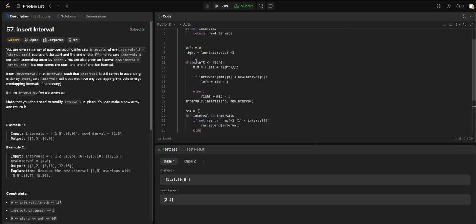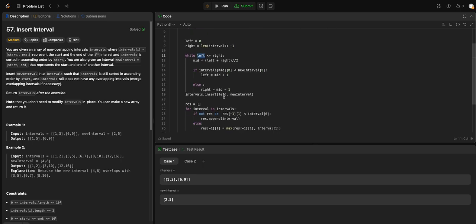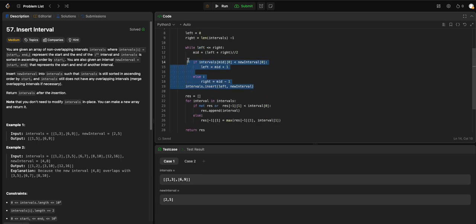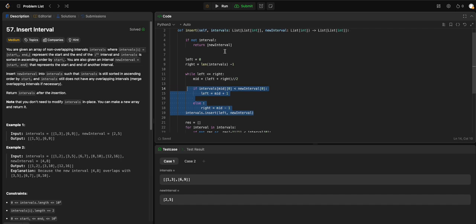So the main thing you should know is the binary search algorithm and why we insert at the left position. At some point left will be more than right, and that is where the insertion position ends up. Just read a little bit more about it and you will understand the entire solution. With the binary search algorithm, the rest should be easy. So read a little about binary search and you'll be okay. All right, thank you. Bye.